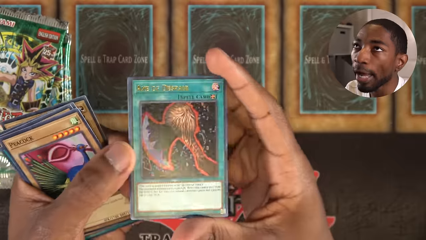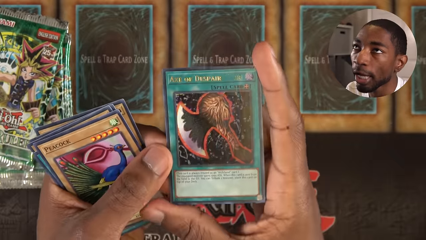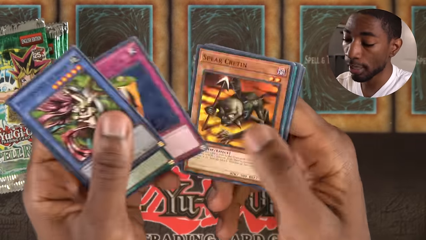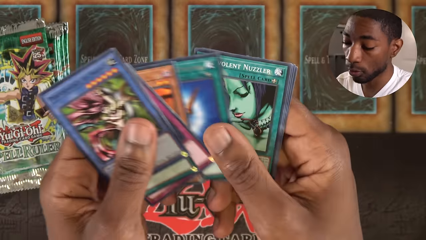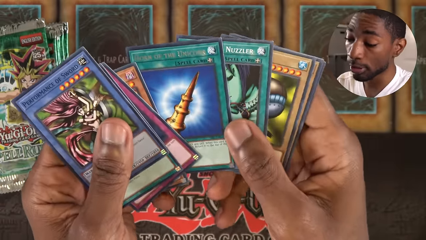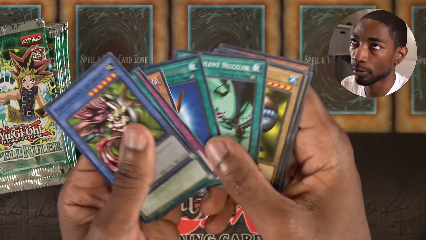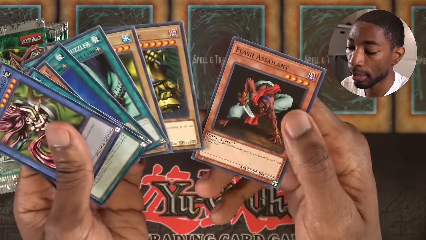Ultra rare, Axe of Despair. That rhymed. This is a good one. This is a very good equip spell. It gives you 1,000 attack points. Horn of the Unicorn, another decent equip spell. And Malevolent Nuzzler, another decent equip spell. So these were probably the poor man's Axe of Despair if you could not get your hands on it back in the day.